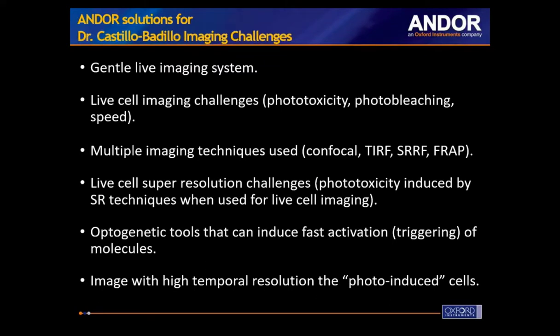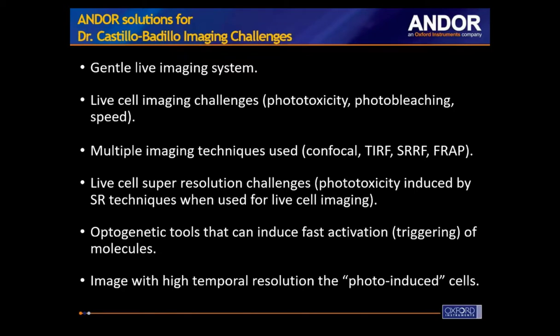So I will wrap up presenting why Andor could deliver all the imaging challenges faced by Dr. Castillo. Dr. Castillo needed a live imaging system that would be able to deliver images that could overcome the challenges of live cell imaging, such as phototoxicity and photobleaching, but could also do so acquiring with a very high temporal resolution.